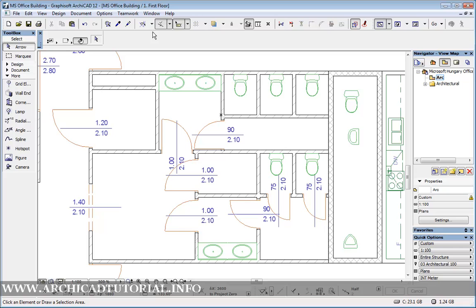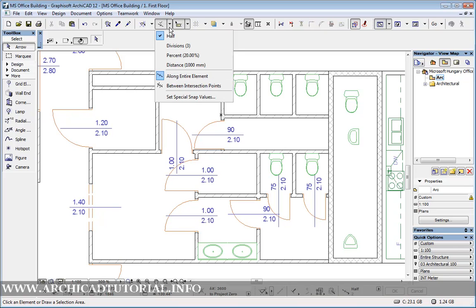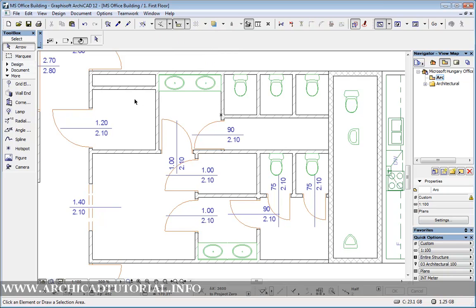On the standard toolbar, you have this button. This is called the special snap points button. If you click it to enable it, then this special snap point feature will be working. For example, right now it is set to half, which means that it will find the half point of an edge of an element. If I go here, it will find for me the halving point of this element.